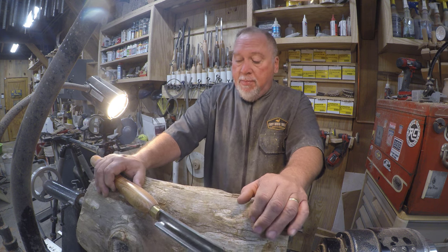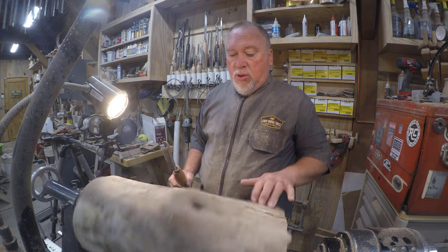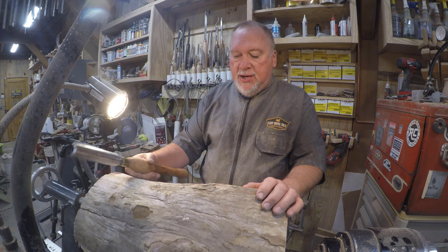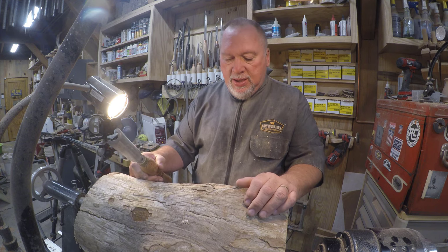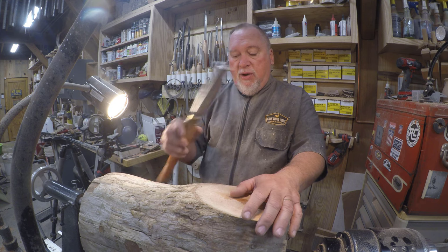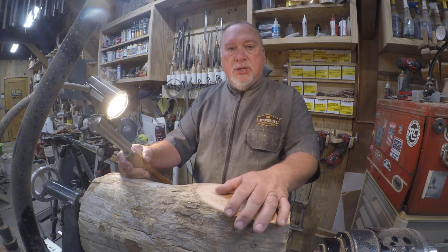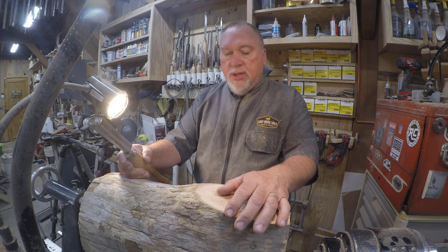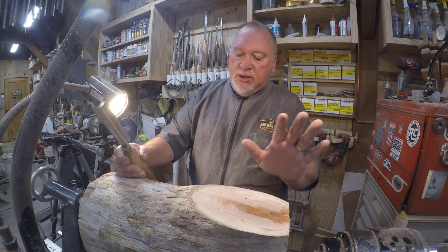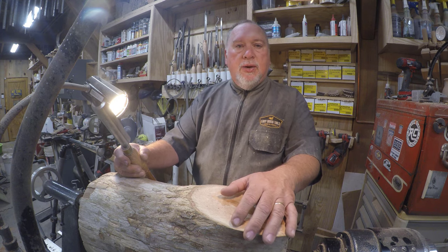So here I am. I've got a nice big sycamore log already chucked up. And I've got an idea for a vase that I want to make, and this will be the first step. So I got my spindle roughing gouge, and I'm just going to go to work on it, just slowly trying to make it round, and then I can start shaping it the way I want. But I'm going to do some things to it. I had some ideas, so let's see what I can do. Here we go.